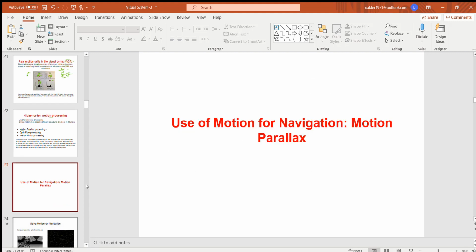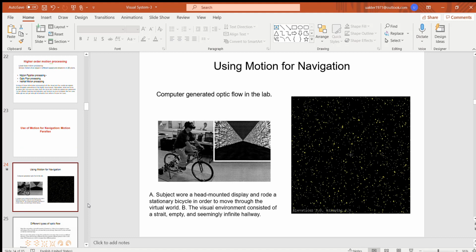You all know that when you go for a virtual ride in like Disney World or Disneyland or somewhere, you are sitting on a chair, or you are sitting on a bike, and in front of you a huge screen where you see the dots are moving, and although you are not moving, you are sitting on the chair or the bike or in a stationary car, the dots are moving, and that is giving you the perception of movement or motion, right? It's pretty strong, those rides are for creating the optic flow.